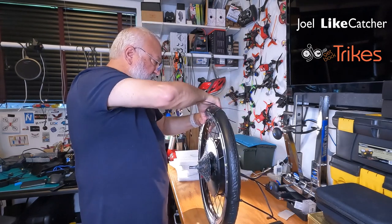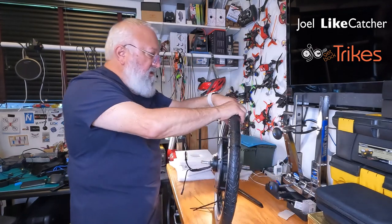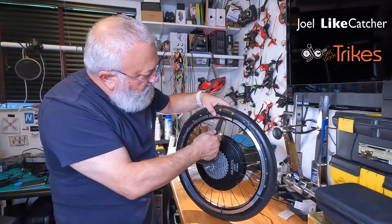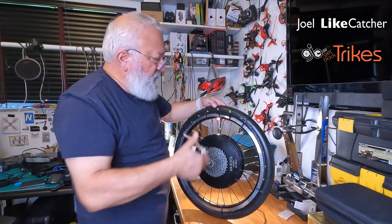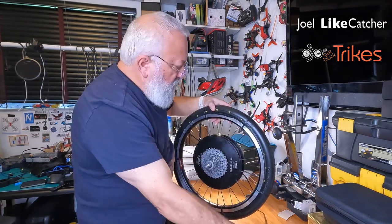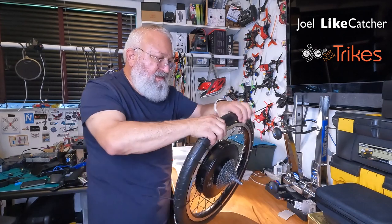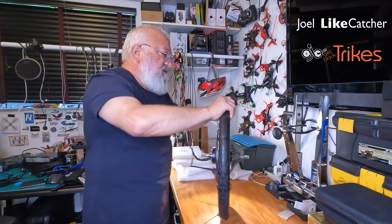Okay, so we gotta get these over now. So let's try a little old-fashioned rotating. You know what? I think I'm gonna need this tool again. I'm gonna try to snip these off, see if I can get this tool in here for that last bit. Yeah, there it is. And now just kind of rotate it in a bit.